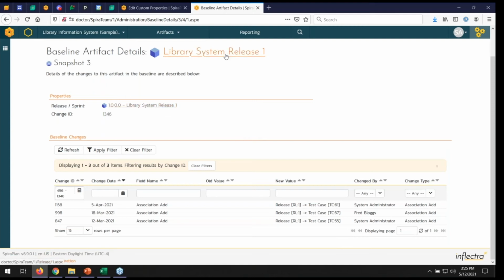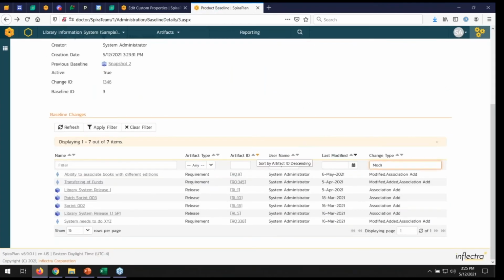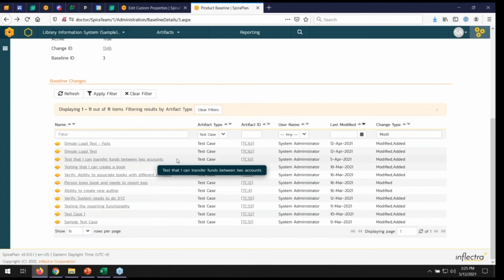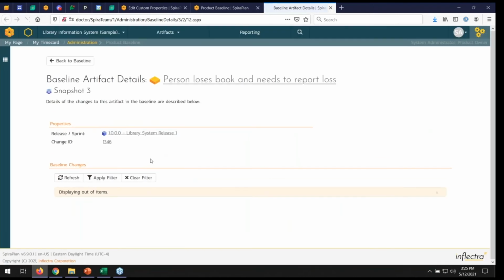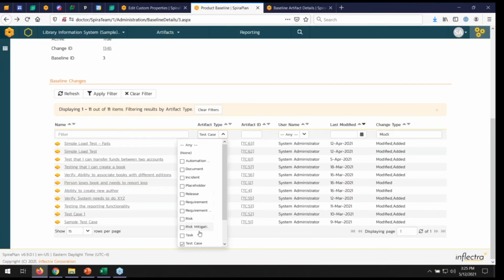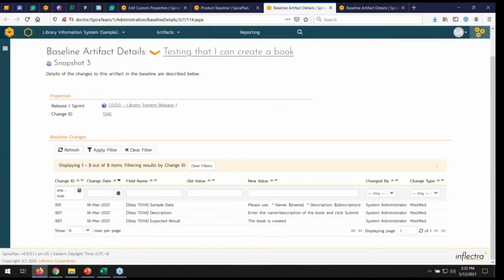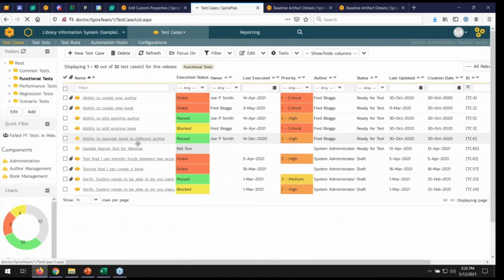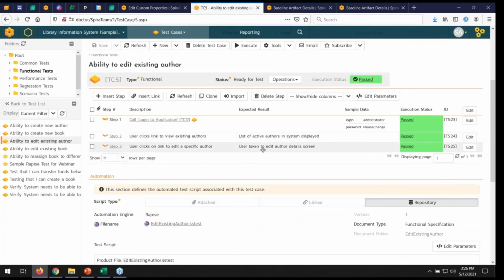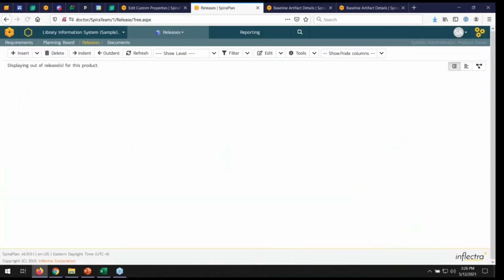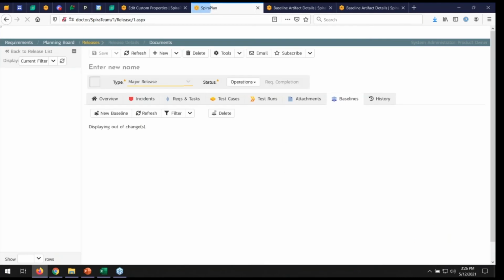So if we want to see that, let's go back one step. Let's search on modify. And let's look for test cases, see if we have any. And let's look at one of these. That's a field change. And we look at test steps. If not, I'll make a change. Looks like these are all value changes. So what we'll do is we'll go here to the test case. We'll grab a test case and we'll move and make a position change. So we'll just drag this last one here. Okay. And then we go back to our baseline. We'll create another snapshot of the system and we'll have that change recorded.